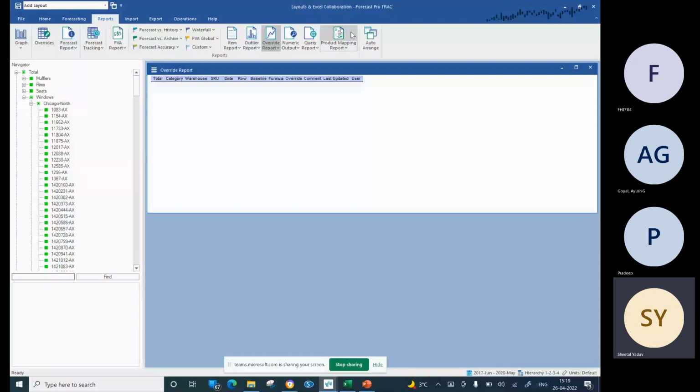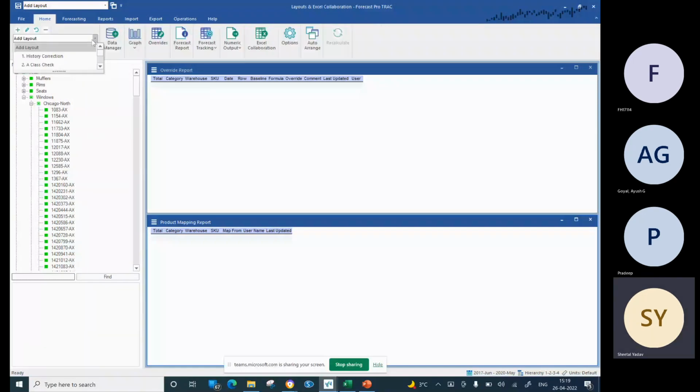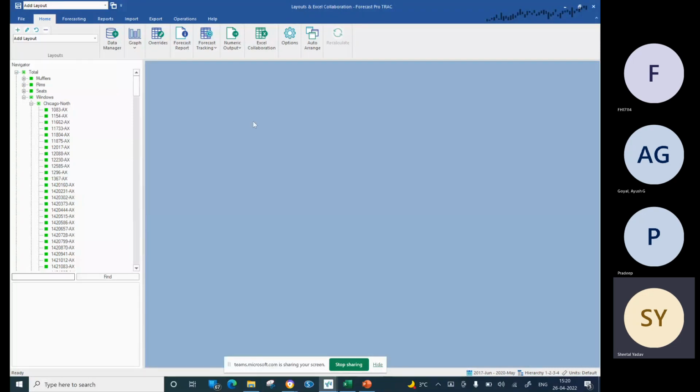So we can create that in this fashion. We can add the layout and create additional layouts in the system. So that's how typically we can navigate from layout to layout, and it just makes our work easier in terms of moving from one screen to another screen.